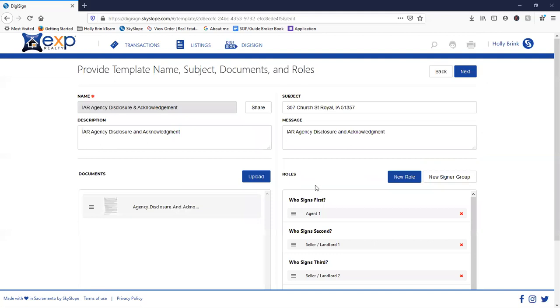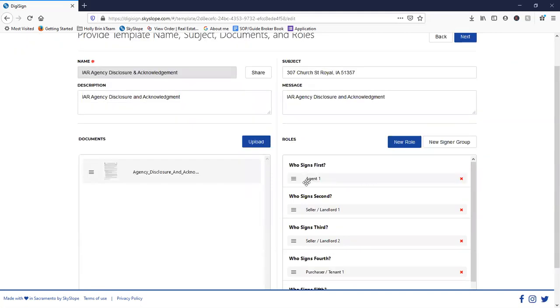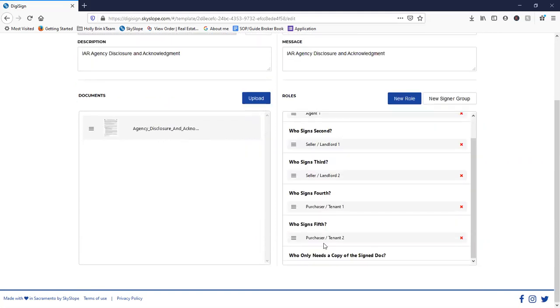once, see how it says who signs first, agent? I do it that way, everything where there's blanks that you'd want to fill in, you have the opportunity as the agent to fill that in. Who signs second? Seller, purchaser, because we want this to work for both sides of the transaction, right? But if you don't need somebody when you're programming it, you just exit out. Or if you don't assign someone to that spot, it'll just skip it. Does that make sense, sort of?